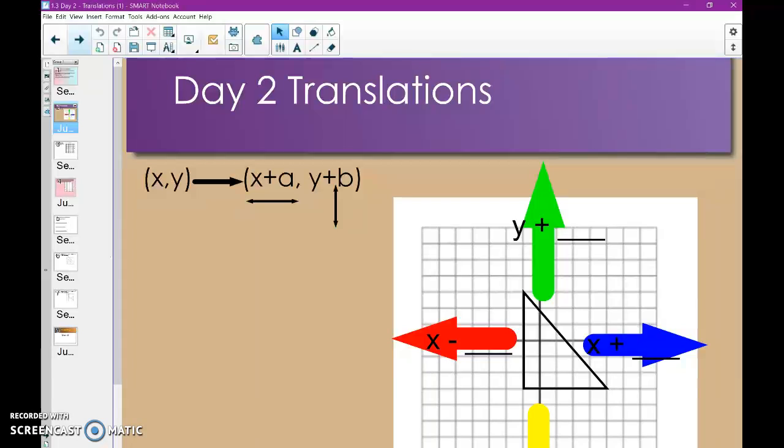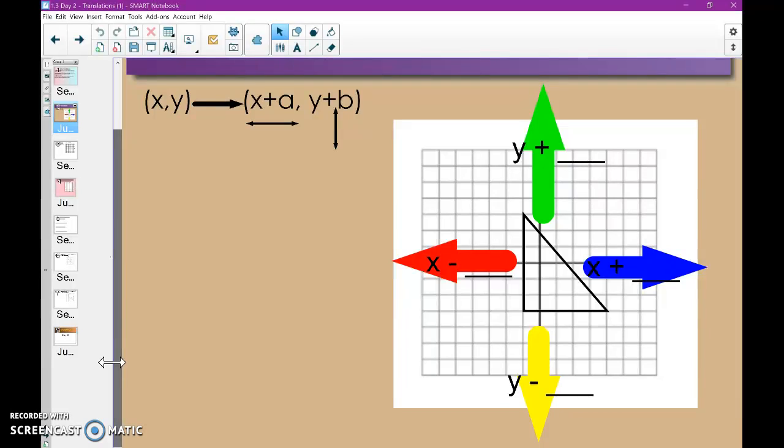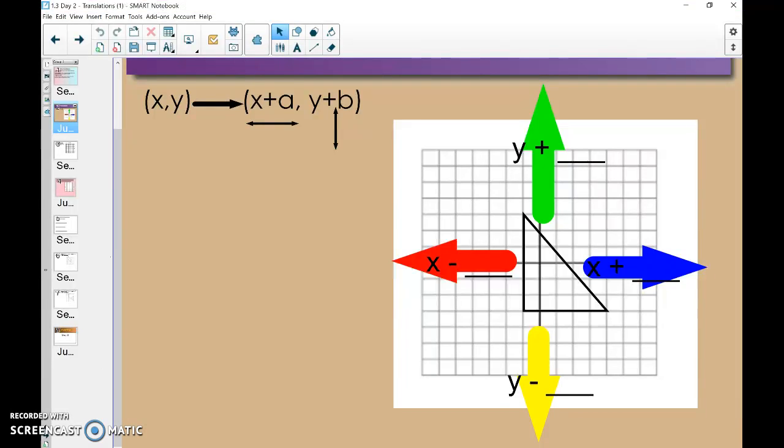Okay. If you were in my class, then at the top of your page you should see a little picture that looks like this. If you have this picture on your notes, it might look a little bit different depending on how the color printed, so I apologize for that. What this actually means is that if you look at the rules we're given for translations, they look like this format, and then you've got numbers filled in these A, B spots. So this picture here lays out what that means.